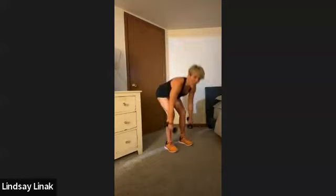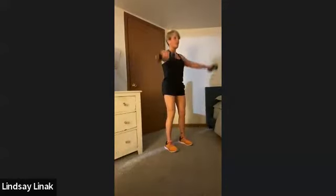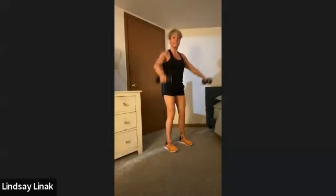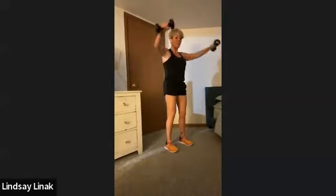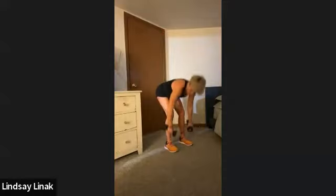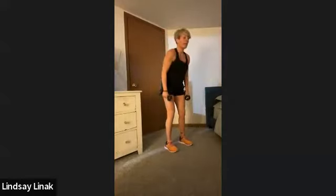We have lots of combos today for the workout since we're using a little bit of a lighter weight. Let's go. 12 seconds. You want to soften the knee just a little bit. Push your hips back, come forward there. Let's give the glutes a little squeeze at the top. 6, 5, 4, 3, 2, and 1.